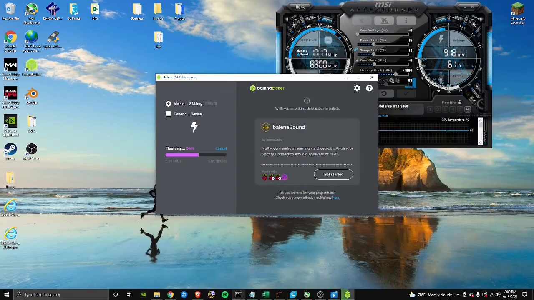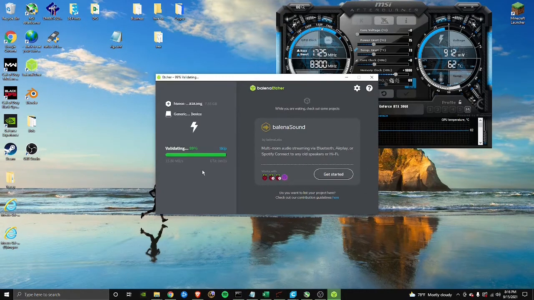So now right here on my desktop, there is my rig config file, as you can see right here. And once we are done flashing the operating system onto the USB flash drive, we'll go ahead and install the rig config, and you'll be ready to plug in your USB.